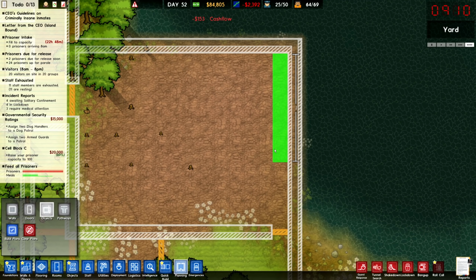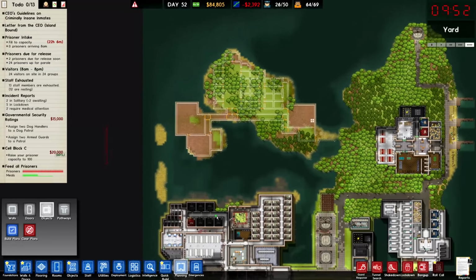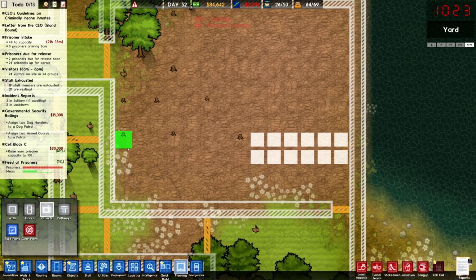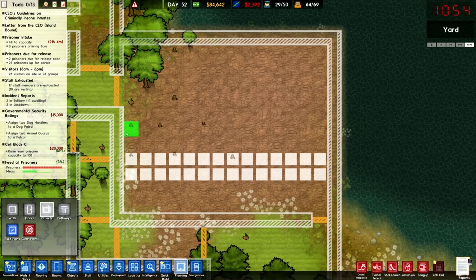This is 11, so there's a midpoint there. So what I think we'll do is, can I put these right next to each other? Yeah, I can. All right. So 1, 2, 3. And then we'll go 1, 2, 3. And we can just do a bunch of them. So we can have 7 visitor tables across there.